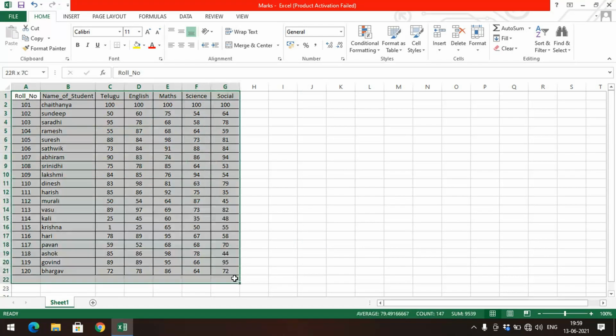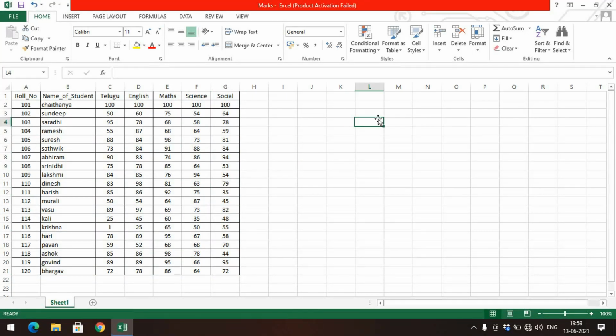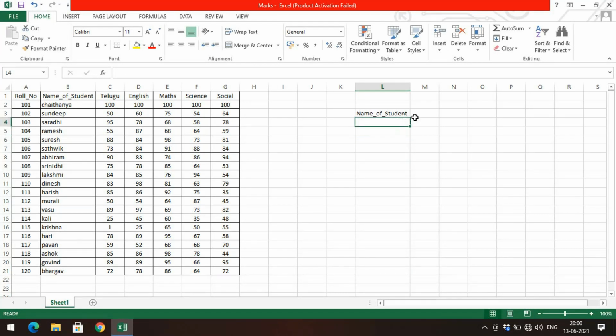Here we have a table of 20 students with their marks. We'll see the position of a particular cell. I will give the name of a student here, and I need to get the position of that particular student in the table. Here we have just 20 cells, so it would be very easy to find the position. But if you are working with a large data set, that means thousands of rows, then it is difficult to find the position. For that purpose we can go with the MATCH function.